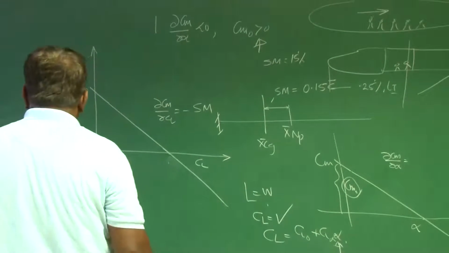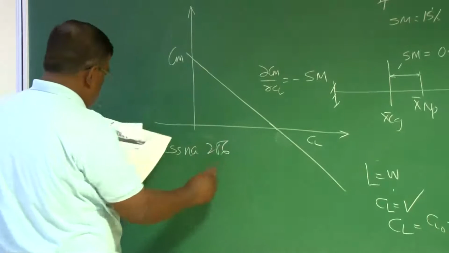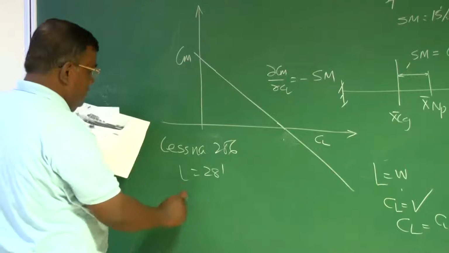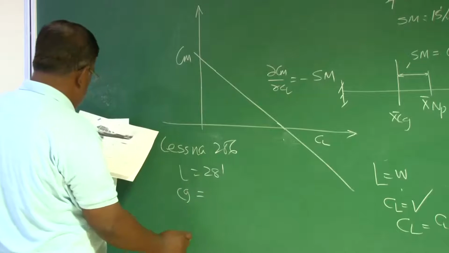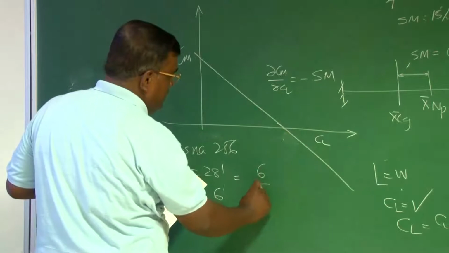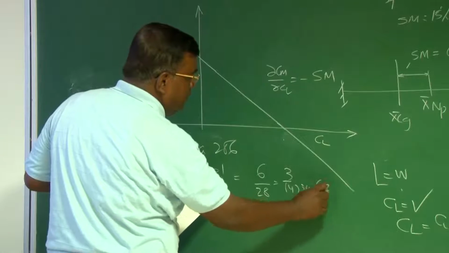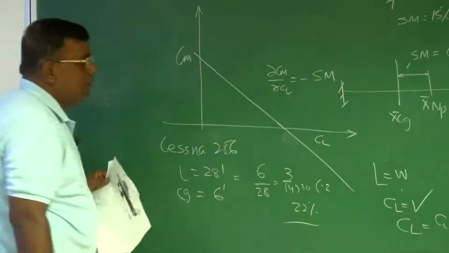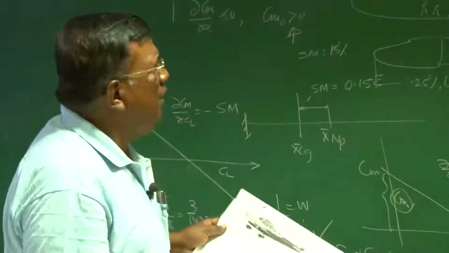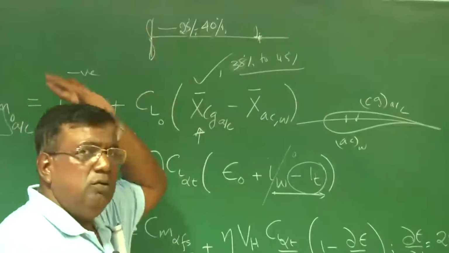Let us check for Cessna 206. We have Cessna 206, where I could see total length is around 28 feet, and your CG is roughly around 6 feet. So how much does it come to? 6 by 28, that is 3 by 14. So 3.02, around 22%, right? So this is the most forward CG. Most aft CG is a little aft. So around that. That's why when I write 25 or 40, don't take me to court. Sir, it is 22% there, right?